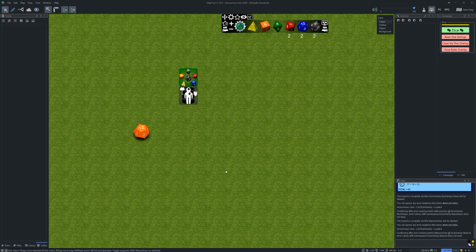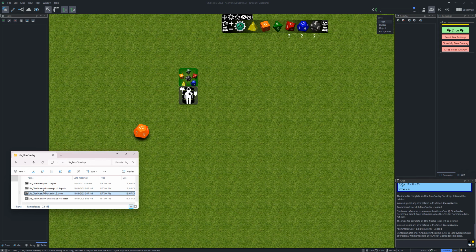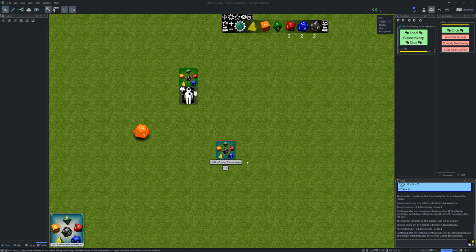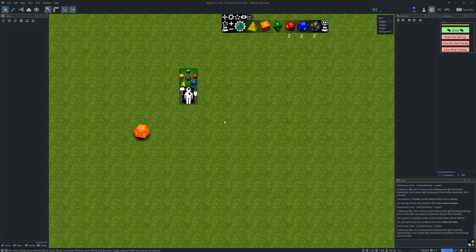But the important thing here is you do not want to leave these 3 tokens in your campaign file. They're only really meant to get data into a table, and then that table is used to replicate those images to other connected players. You only have to do this once. Players do not have to do this. Once this process has been completed in your campaign, that campaign is done. So let's get this last file imported. In this case, we didn't see the error message here.